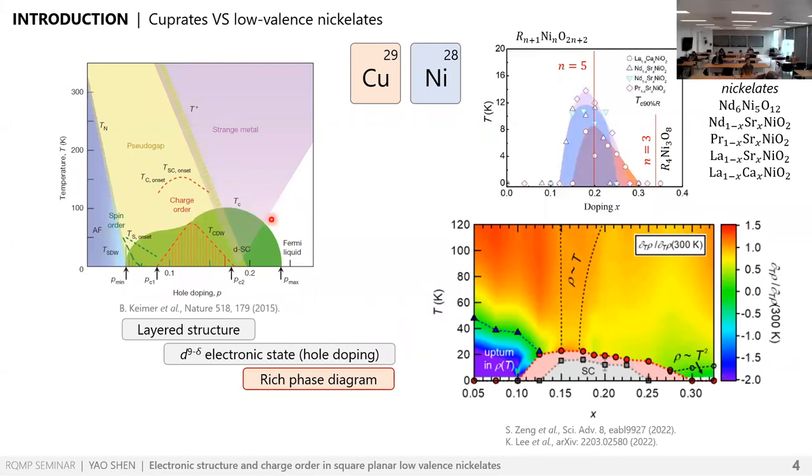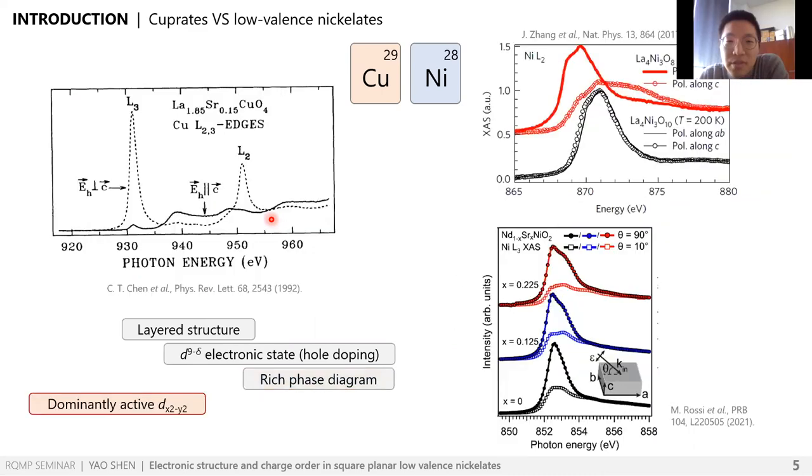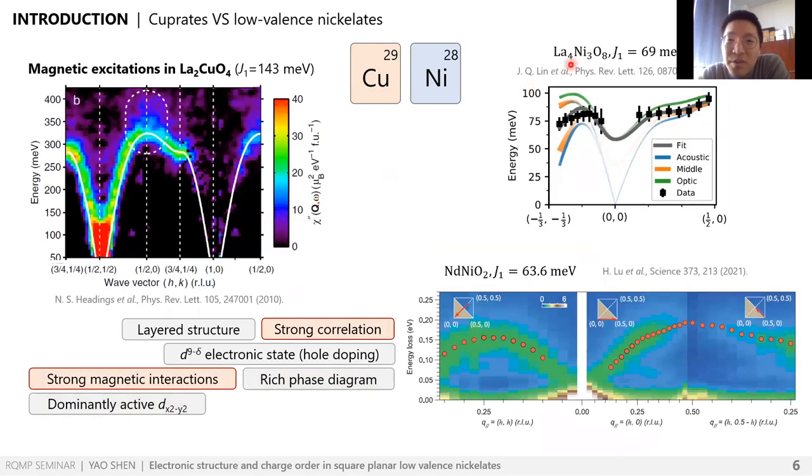And I have a second question. Is it possible to apply pressure and see how the U and the delta vary? On this material, the trilayer nickelate, it's a single crystal. I would just say it's pretty hard, since this sample is very fragile. You can even break it with a tweezer. But for the infinite layer films, maybe you can do it with a strain. Thank you.